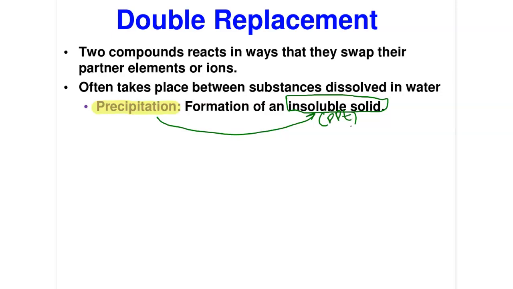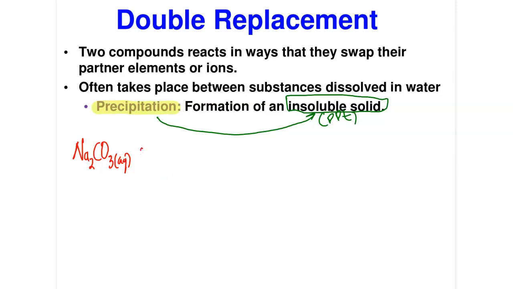Now, like I said, in this type of reaction, elements just swap their partners. Let's see a good example of what is happening at this point. Now, let's see. I have a reaction, so if sodium, okay, I'm going to go back to the red. Sodium carbonate, aqueous, dissolved in water. And it usually takes place between 2 substances that are very much soluble in water. They usually start as 2 soluble substances that react to form one insoluble and one soluble substance. And usually between ionic compounds.